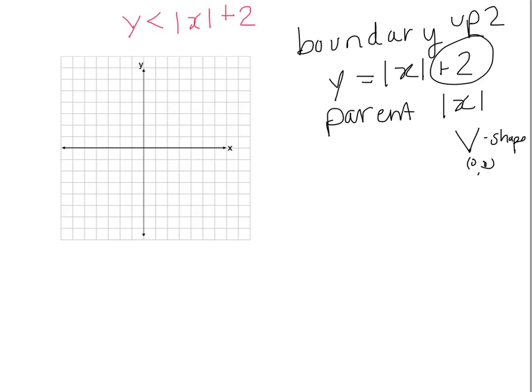So let me draw that. I'm going to draw my V shape, slopes of 1, and I have my boundary. Okay? But then I want to go back and say, oh yeah, but I have to have a dashed line. I have to dash this line because it's not equal.